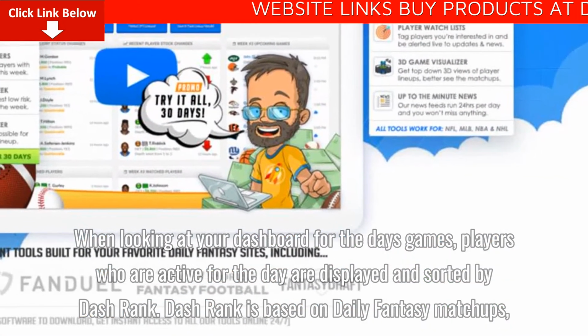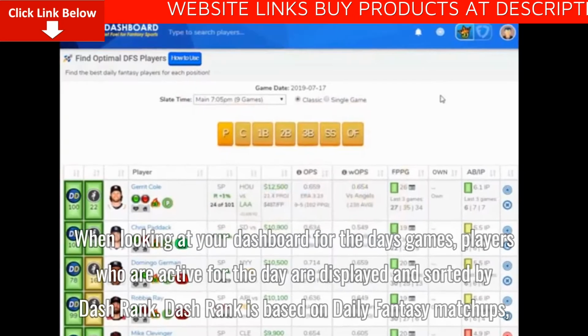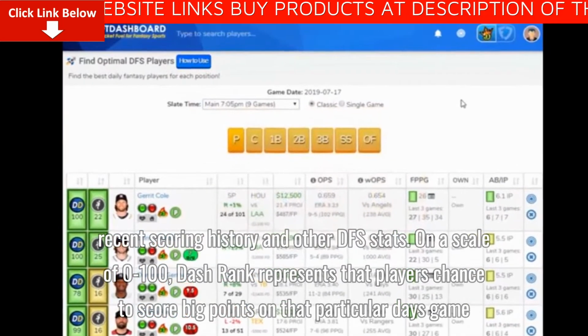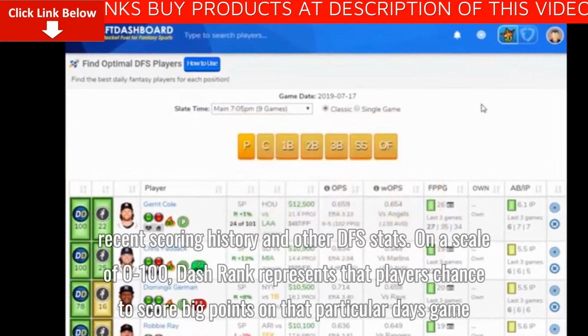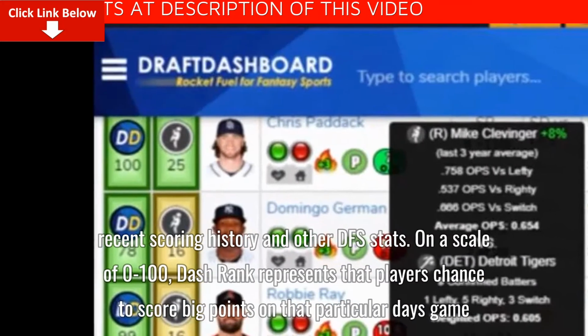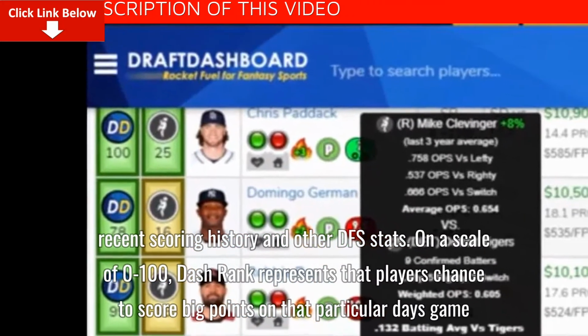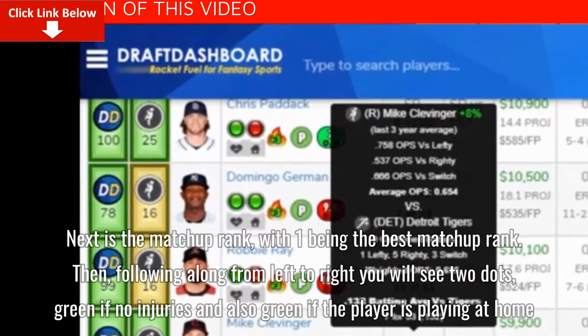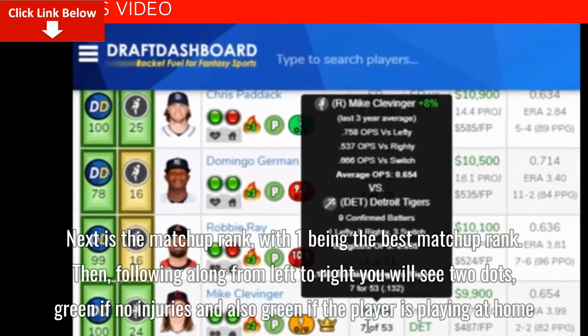Dash Rank is based on daily fantasy matchups, recent scoring history and other DFS stats. On a scale of 0 to 100, Dash Rank represents that player's chance to score big points on that particular day's game.